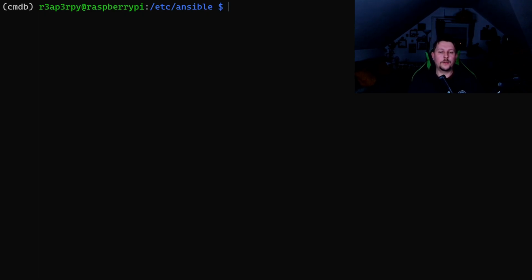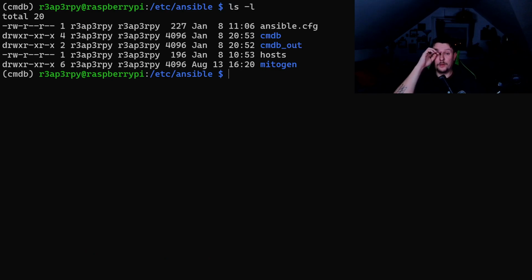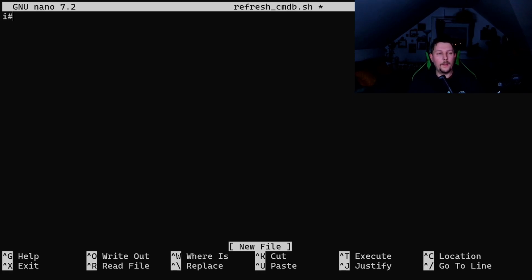Good. So the next thing that we want to do is to create our refresh-cmdb.sh, because this is what was in the crontab. And we need the #!/usr/bin/bash.